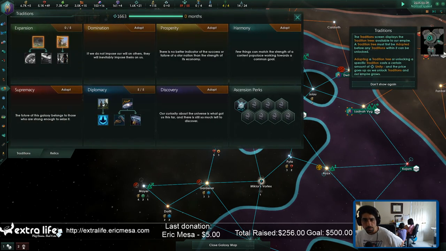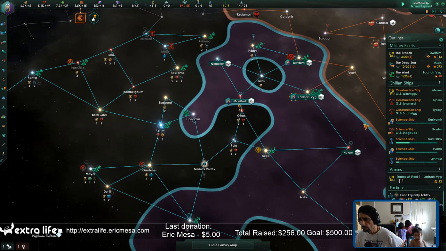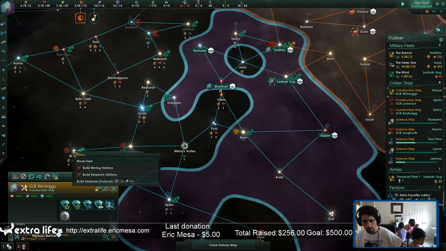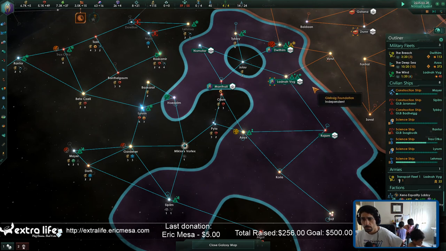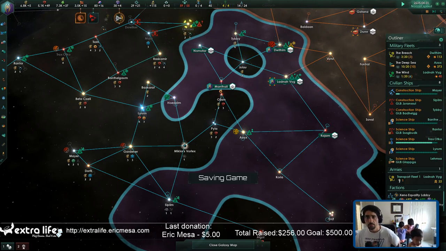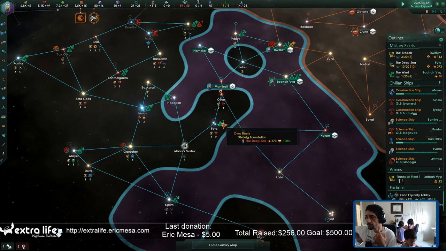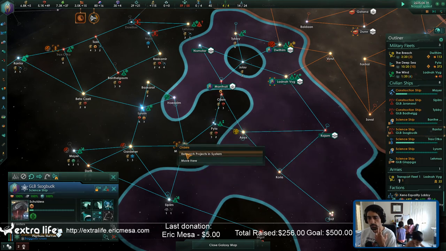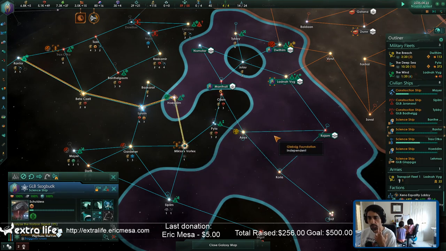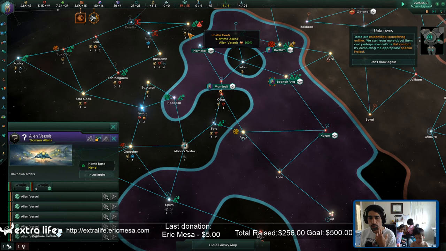All right, let's see here. Yes, I definitely want that one. All right, can I make something here now? Yes. Bad guys again. Hostile fleet. Over here. You need to kill them? Yeah, I'm sending my army there now. These people keep trying to kill my guys.